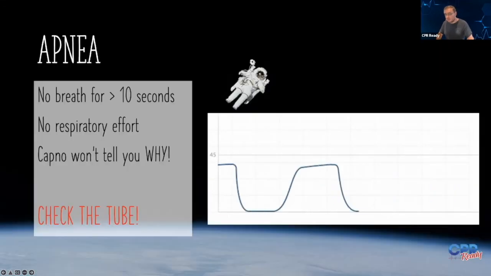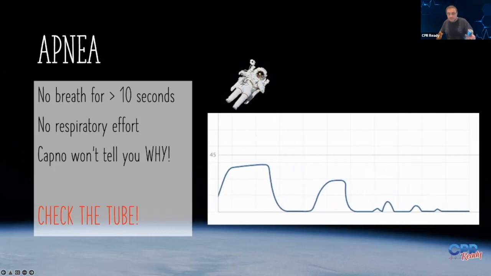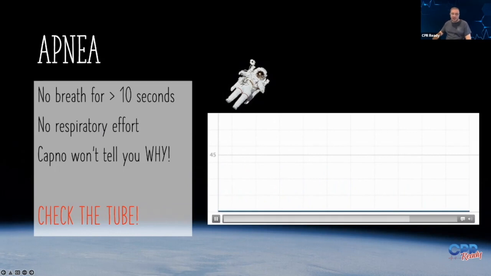Then, of course, there's something that looks like this. This is apnea. So when the breathing stops, there's no more exhalation, and you see a flat line on your end tidal, on your capnography, right? So we define apnea as a lack of breathing for at least 10 seconds with no respiratory effort.